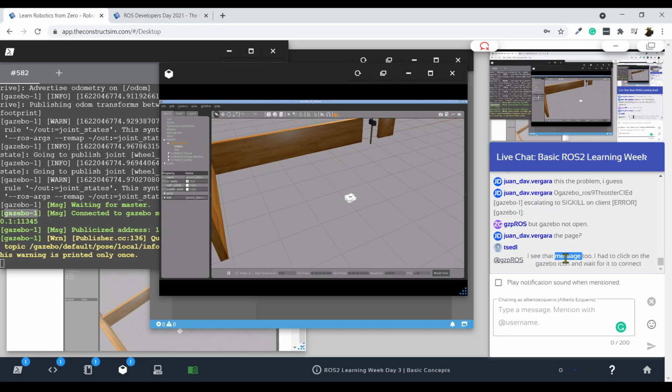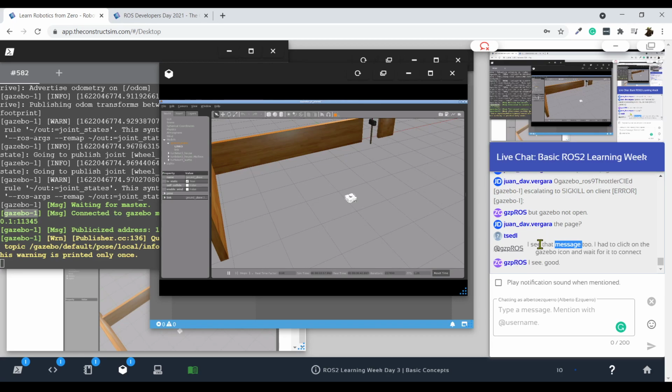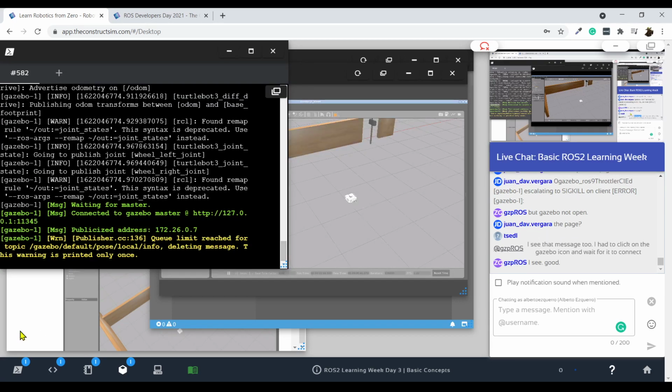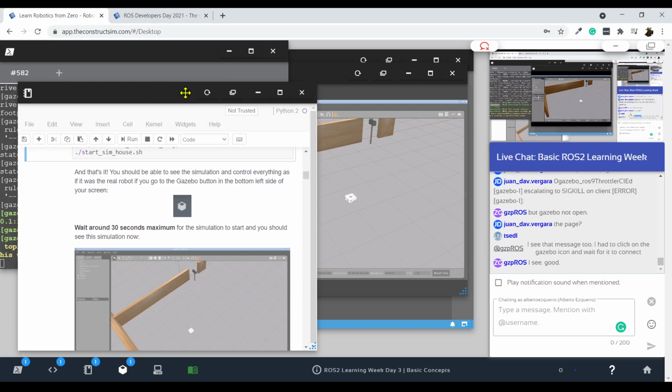Okay. I see that message too. I had to click. Yeah. Okay, so TSEDL is suggesting here some things to GCP ROS. So yeah, one thing is the shell here where we are now executing these commands.